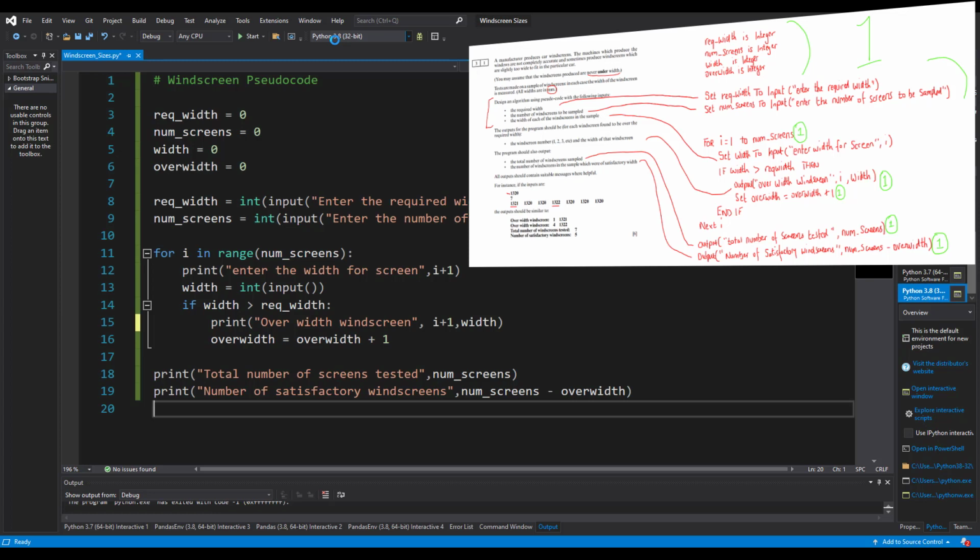So hopefully you'll look at the next video looking at another algorithm focusing on pseudocode to Python conversion. Remember, pseudocode and Python programming is all about practice. So just keep going and you'll be absolutely fine.